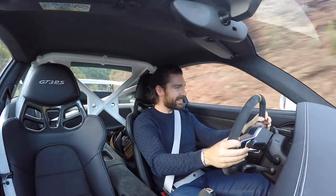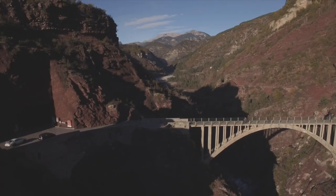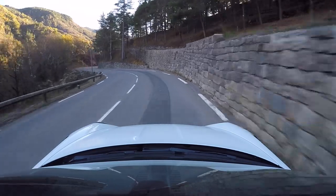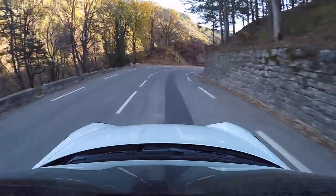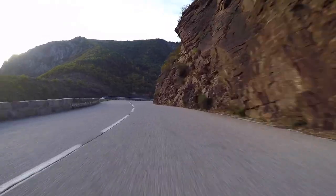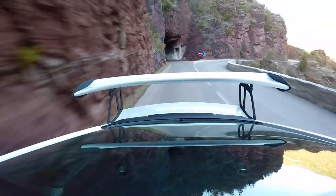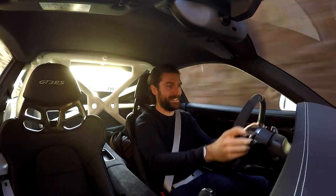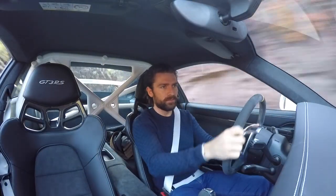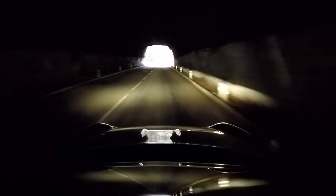This is it. As far as driving roads go in Europe, this is well up there with some of the very best roads that I've driven, for sure. I'm not sure if I should talk you through it or just shut up and drive, but honestly, even in November, while this tarmac is cold, the front end of this RS is absolutely planted, like super glue planted. No doubt if we had some really hot, really sticky tarmac, it would be amazing.